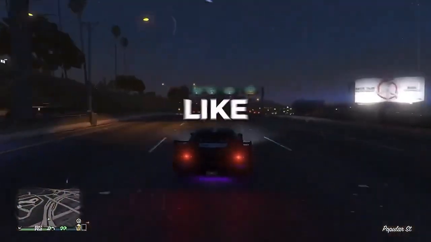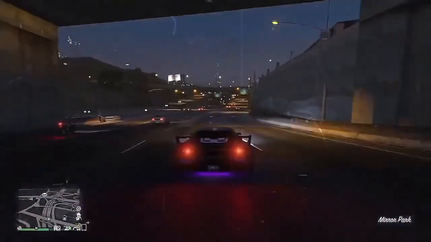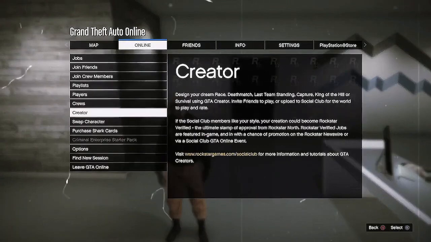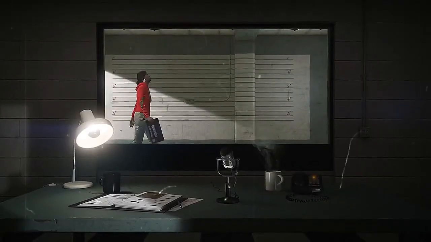Let's start. For the outfits, you need around $300,000. First, swap to your female character and go to any clothing store. Copy my components. If the video is too fast, you can click pause or select a slower video speed. Make sure you leave the first save slot free.